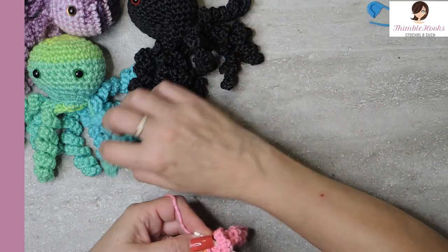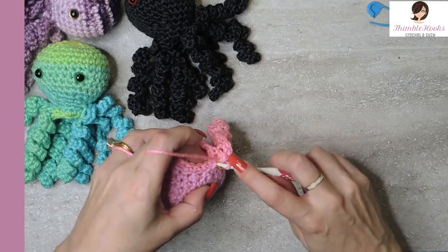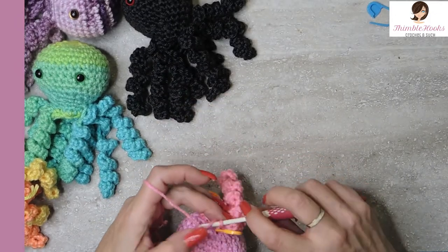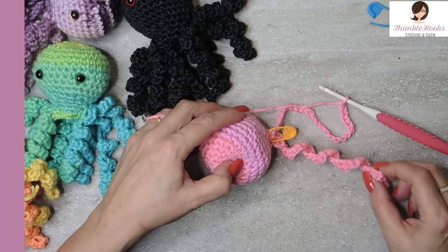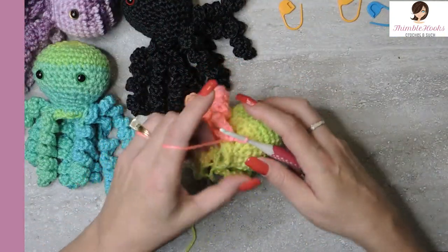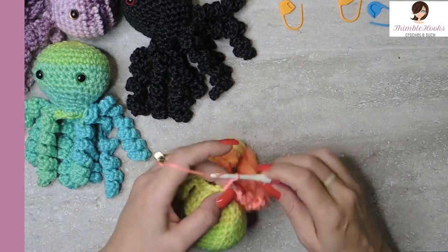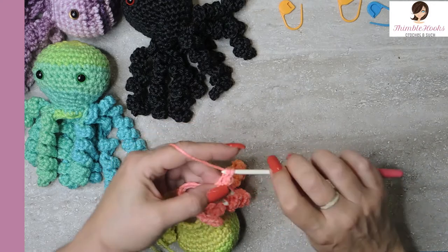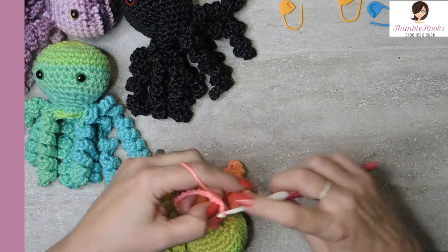Here's my last set of three single crochets. When you get down to the bottom, slip stitch into the same stitch you started in — the marked stitch — then slip stitch again to close off his leg. Now we have one nice loose curly cue, not nearly as tight as my Worry Worms because you want them to be kind of gangly. Now we have to make seven more legs. The next one starts in the next unworked front loop — slip stitch, then chain 25 again, and do the exact same thing in every loop all the way around.